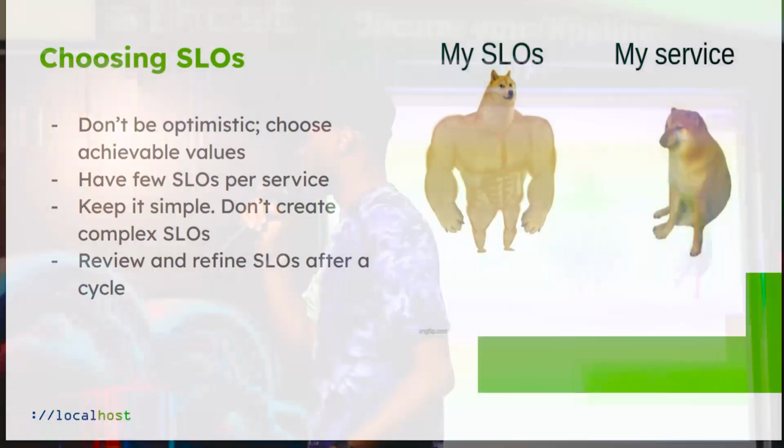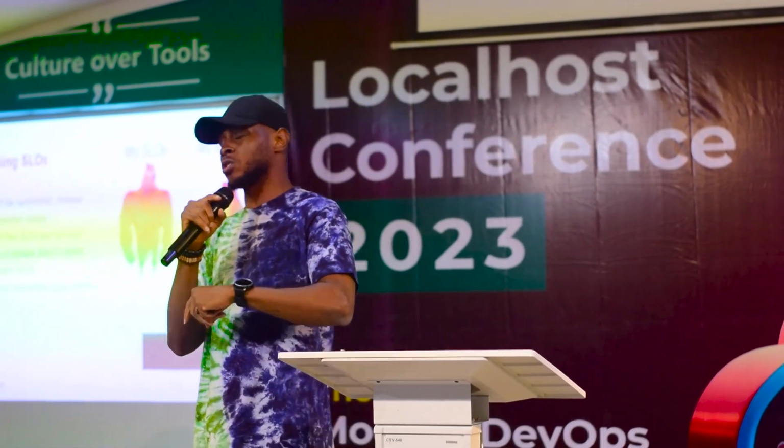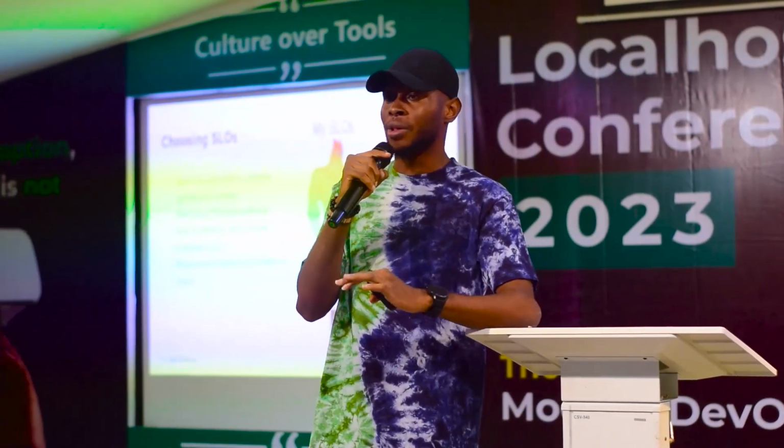So in choosing SLOs, the first thing is you need to be realistic, right? You know what your developers can do. You know what your system can do. So an SLO is a target for you as a developer, for you as a system admin. You want your service to be available for some number of minutes in a day. You don't want to over-assume. You don't want to be too optimistic.